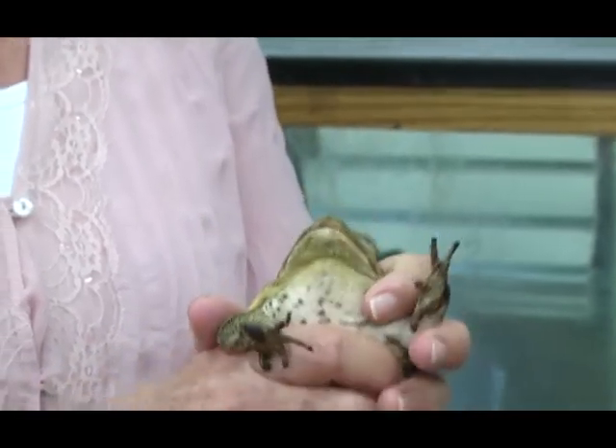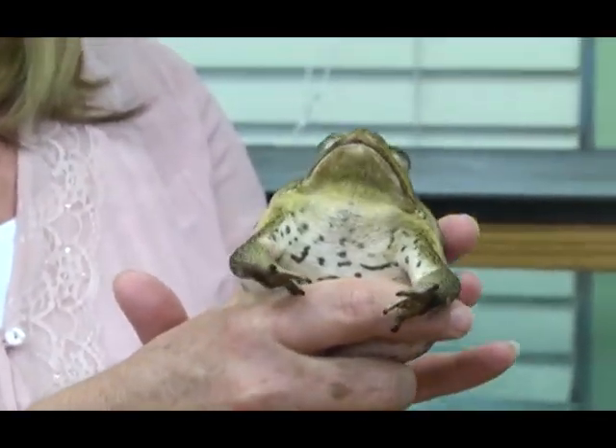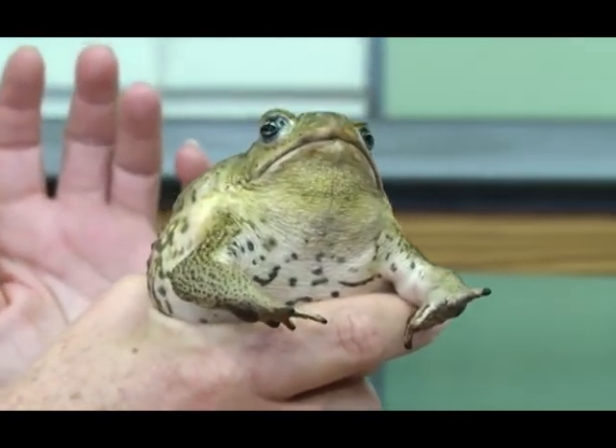A lot of people are euthanizing cane toads because they are exotic — they put them in the freezer and just slowly freeze them. He's going to get bigger. Notice that he has no neck, and of course with our necks and throats that's how we chew and swallow food. The way a cane toad chews and swallows is he actually uses his eyeballs — his eyeballs go in and help him push the food down. If I close his eyeballs it's completely flat, and then they just pop up. That is how a cane toad gets the food down.